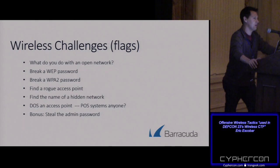The next is WPA and WPA2. These are what is secure now. They're not broken like WEP is. You can't just go bash it with a hammer. If you're going to try and break this, you're going to have to get really lucky in guessing a password, or you're going to have to brute force it. And brute forcing it, depending on the complexity, could take you a really, really long time.